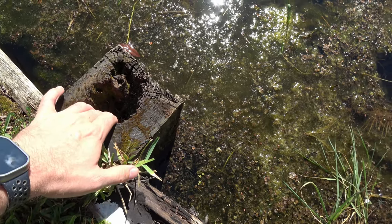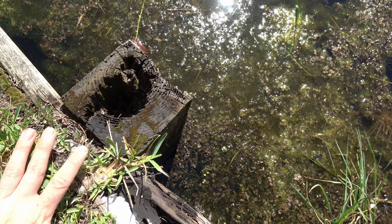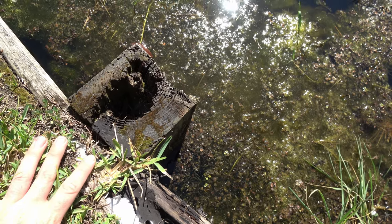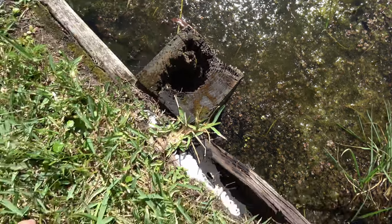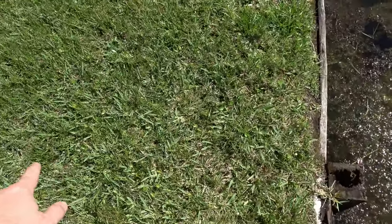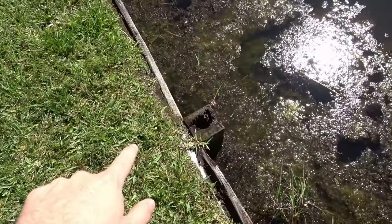I don't know if there are tie backs. At first I thought there might be, there might not be tie backs for this seawall. But when I was looking at this bolt, this bolt might be a tie back — I just don't know how they would have that tie back anchored, and I don't feel like digging it up.